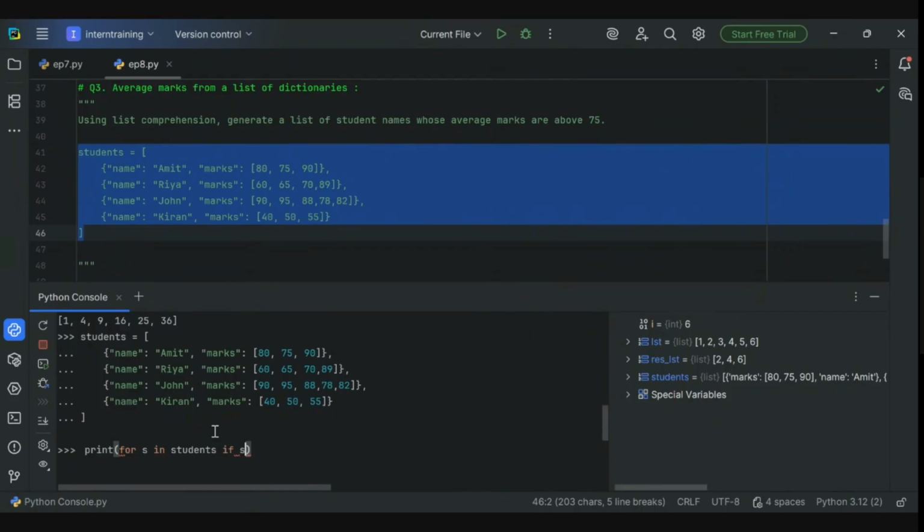So if sum of S of marks, then the length of this list, if it is greater than 75, then what we want is S of name.